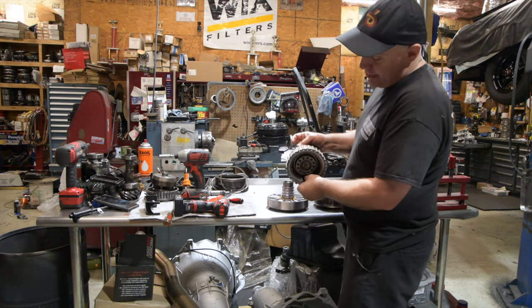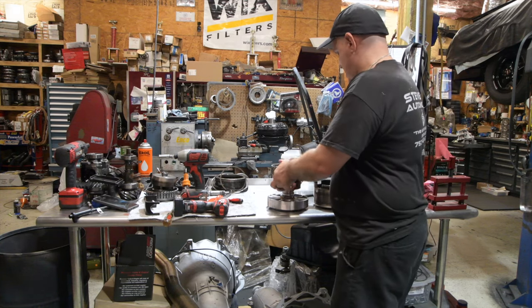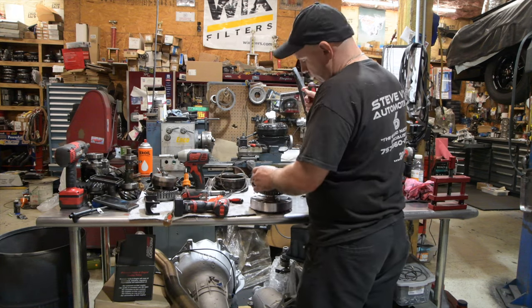So forward clutch, that's a lot of clearance. So what we do, we'll look at forward first.